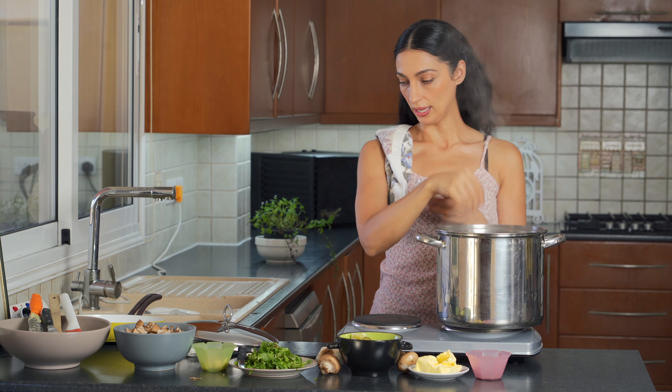Today I'm actually going to be using brown rice pasta. I just can't use white pasta anymore — it bothers me and I end up feeling sluggish afterwards. So I found this brown rice pasta very delicious. Putting it in now. We're going to let this boil and then get back to our garlic and butter sauce.